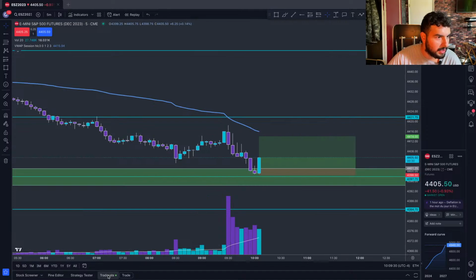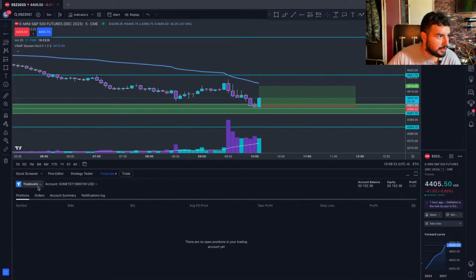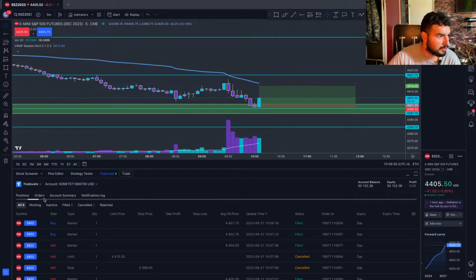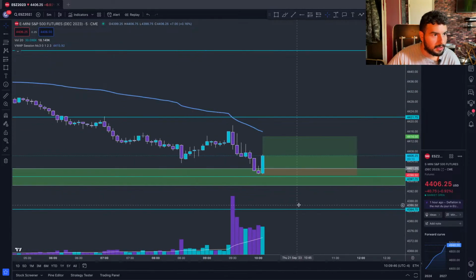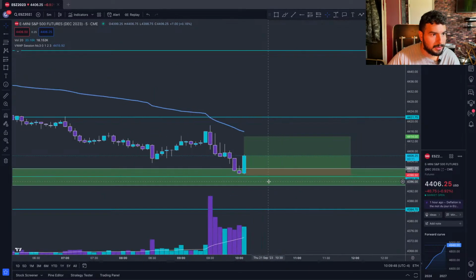Maybe I hop on the other account since now I just got a nice little trade there. I'll make sure my orders all filled. You can log out of this right here. Got a nice 200 on the day.